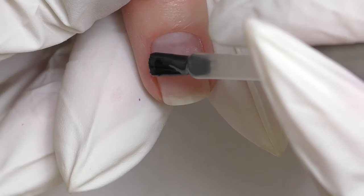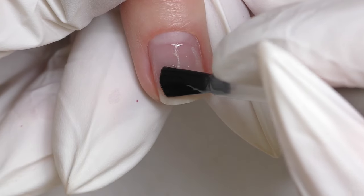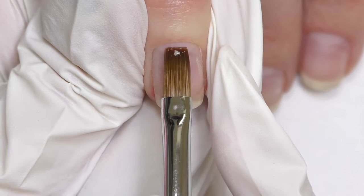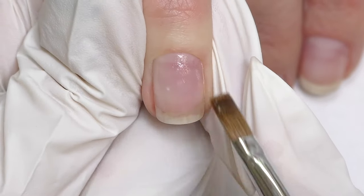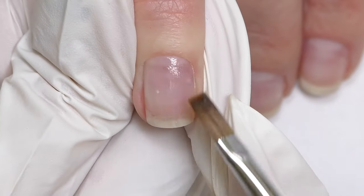Apply vitamin dose on the nail as well as on the cuticle, then apply oxy coat only in the center of the nail to protect it and make removal easier — that one is air cured. Then we apply gel base coat, which should be light cured in UV or LED. I apply a super thin coat and do not cure at this point — you can if you want, but I skip that step as it's not necessary.